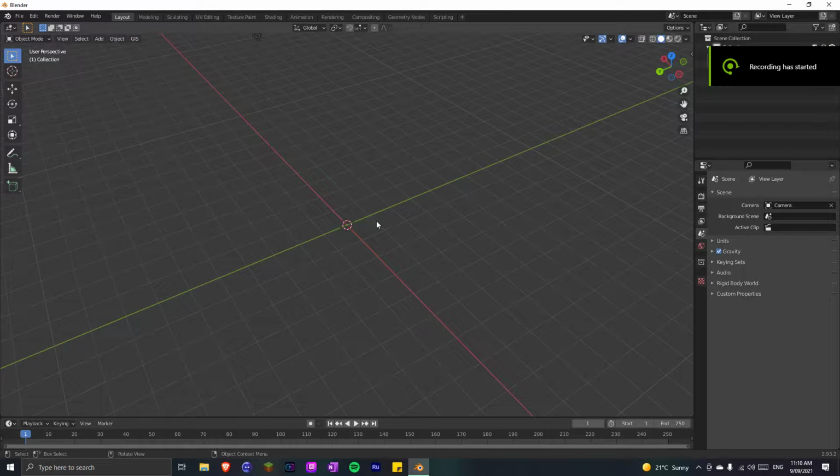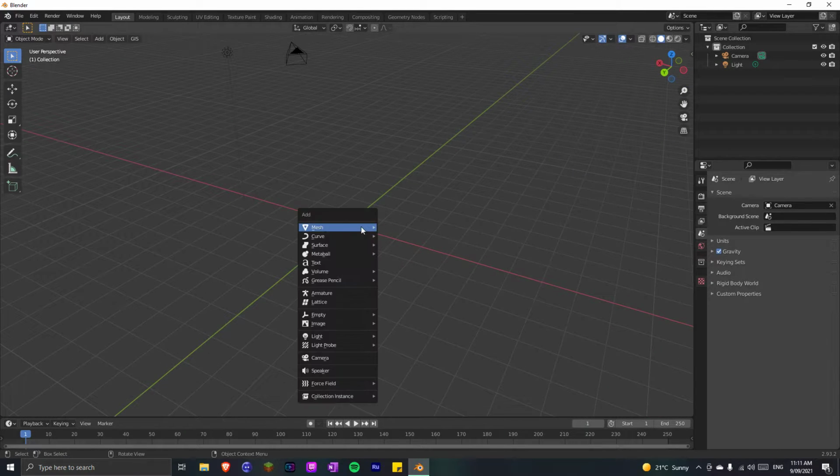Hello, I'm going to show you how you can make a couch in Blender. It's not too difficult, but you do need to get it right because the couch is obviously a very natural shape. It's not very geometric, and if you get it wrong, it will obviously look very bad.